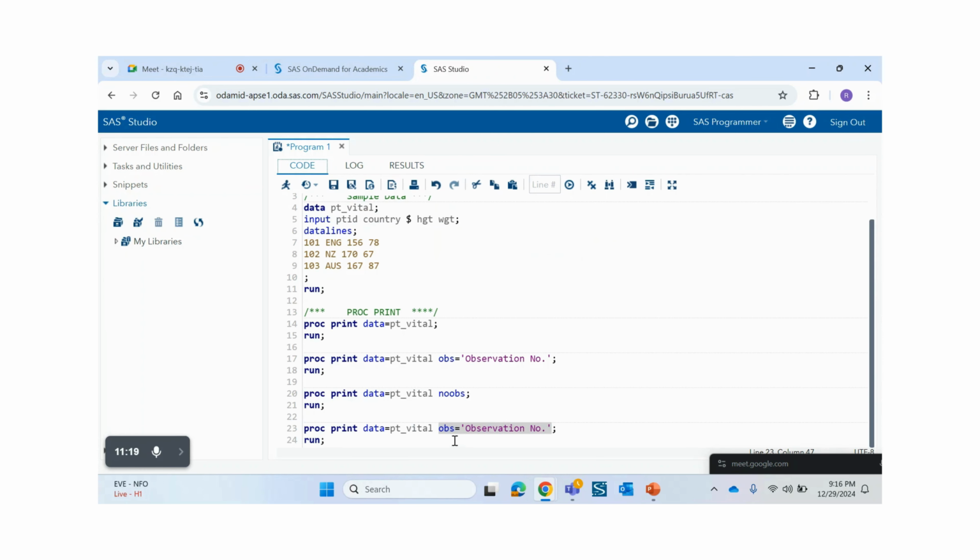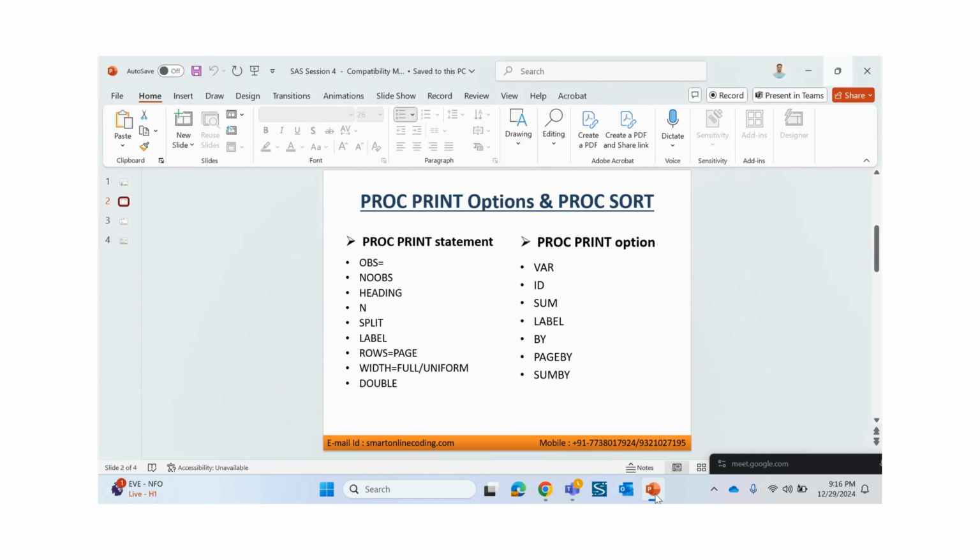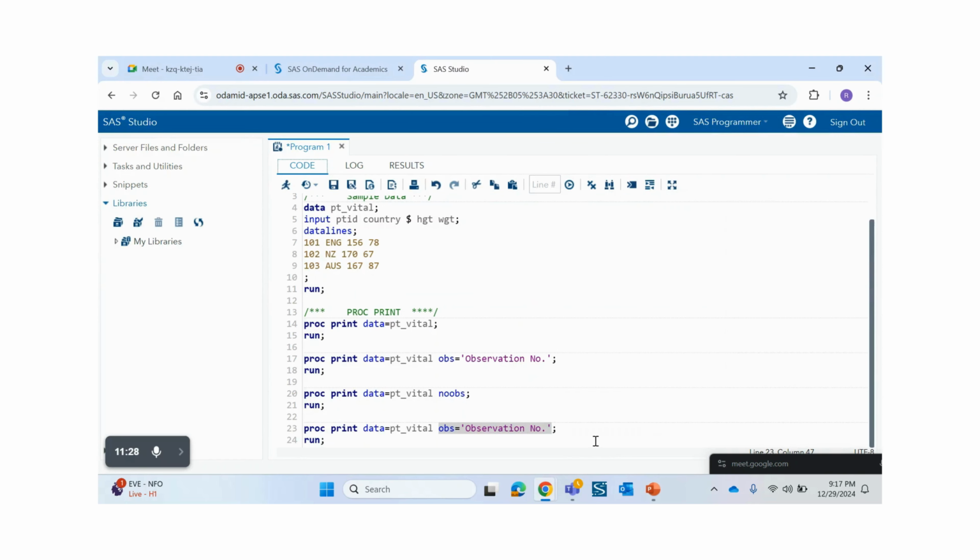So what is the option here? Heading. Heading equals to vertical.